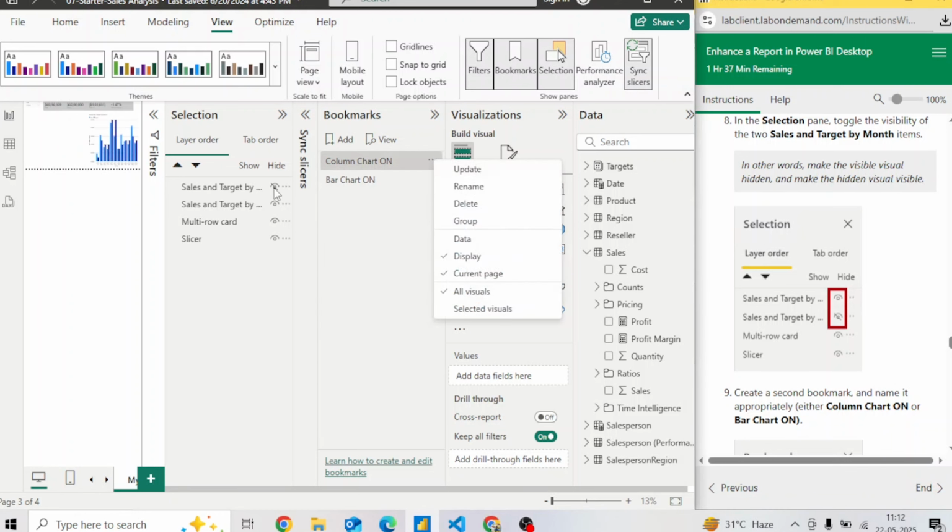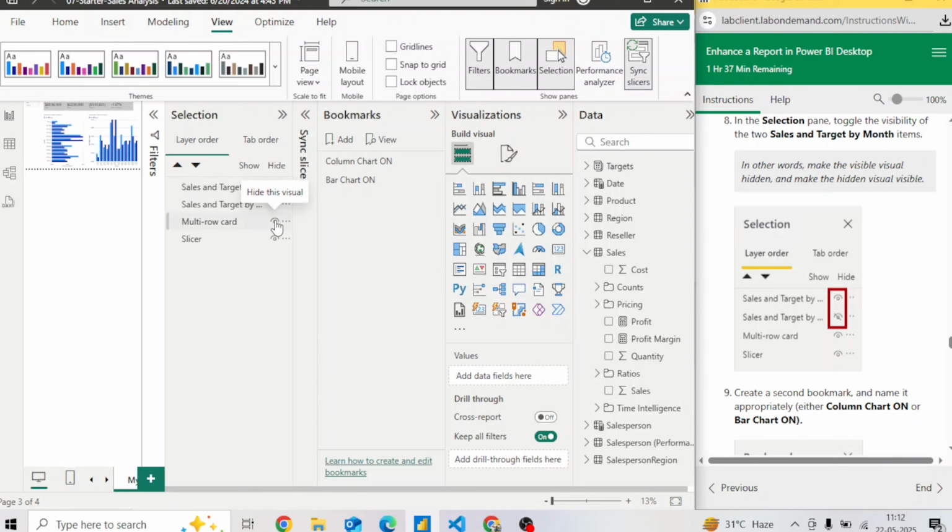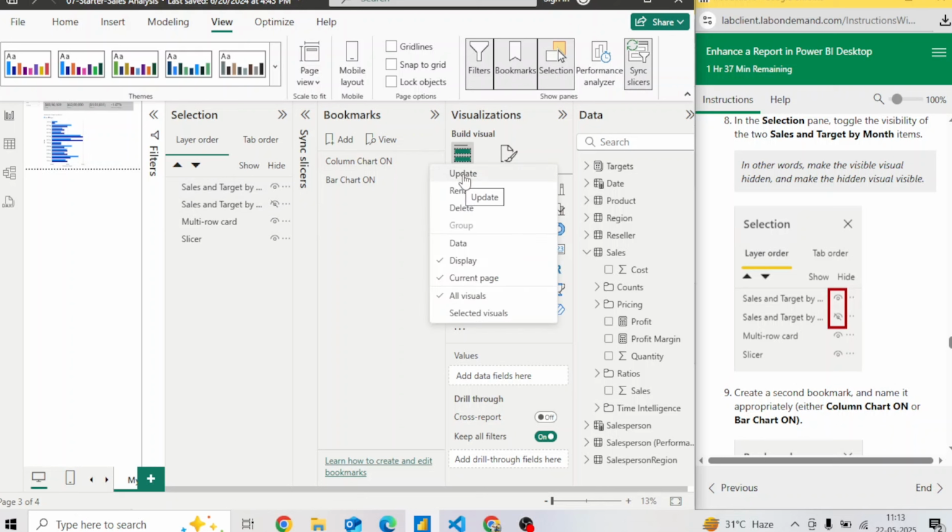Like let's say right now it is selected to unhide, right? Now if I want to hide this one, you see it will not automatically change. If I select on this, it will again select the previous visual, it will hide the previous one, but I don't want this to happen. If I want to hide this other visual, then I have to click on update. If I click on update, then only this will change.